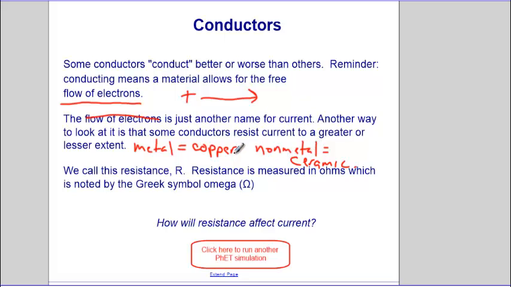So different materials have different conductivity, or different levels of conduction, allowing for different levels of movement of charge. And the opposite of conductivity is resistivity or resistance. Resistance is the opposition to the flow of charge, and we represent resistance with a capital letter R and the symbol omega. If we increase the resistance, if we increase the opposition to the flow of charge, can you predict what happens to the current? The current will go down.